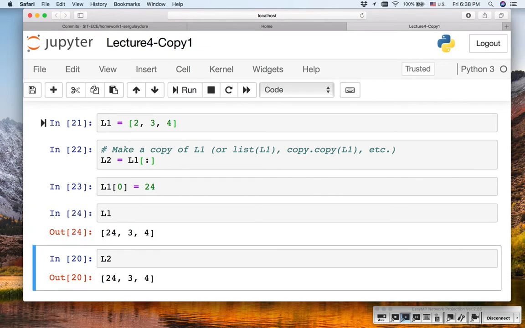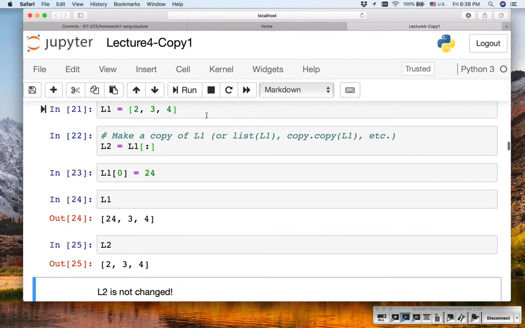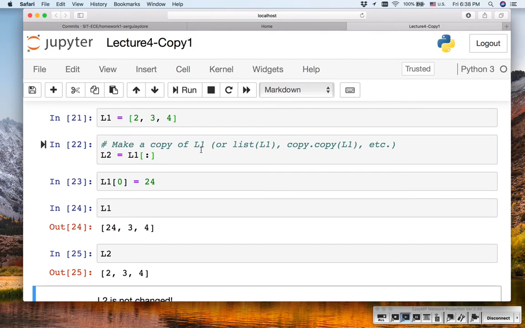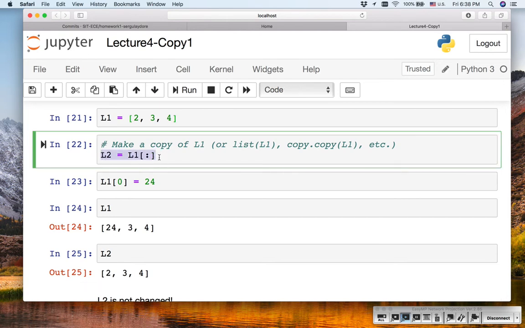Look at L1, look at L2. So this time L2 didn't change. Because when we do this operation, we created another object, exactly the same one, 2, 3, 4. So you basically made them independent by copying everything. Before we were not really copying, we were just pointing to the same object. Okay? Is this clear, everyone? Okay, good.